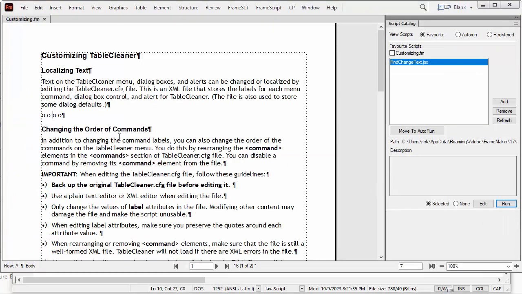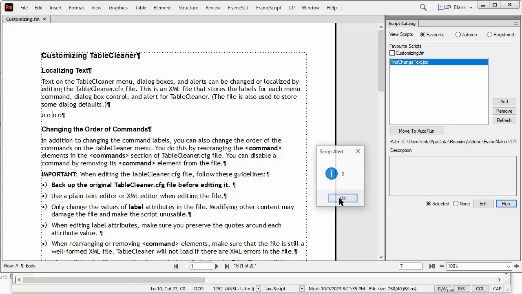So my cursor's in this paragraph. I click the run button. Now it's found an O, and where has it found it? It's found it at offset 0, right at the beginning. And now that lastIndex has moved past the end of that first O, and it's position 1. Now it's going to start from position 1 at the end of the first O, and it's going to look for another one. And it finds that at position 2.